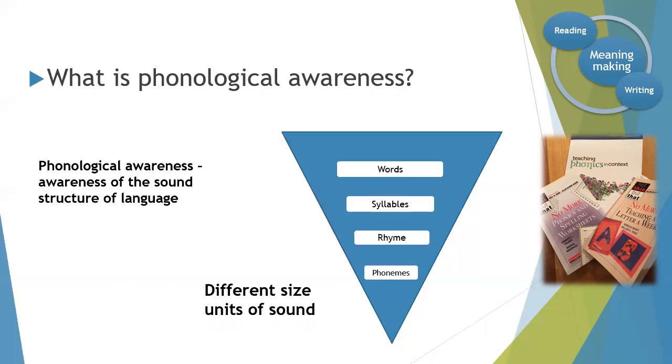And then the smallest unit of sound is a phoneme. So that's the smallest unit of sound that actually can change the meaning of a word. So think of the word cat and then the word cot. They differ by one phoneme, the at sound and the ot sound, but in actual fact, they have great difference in meaning. So we need to help our students be able to hear these finer grains of sound as well.